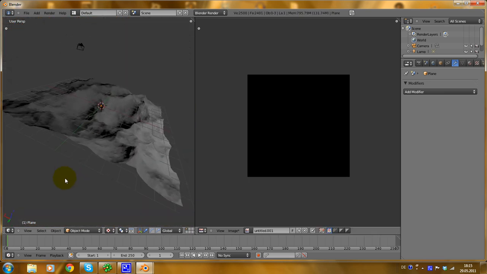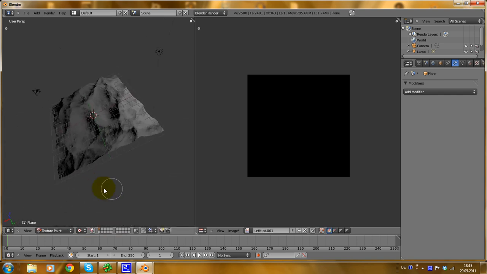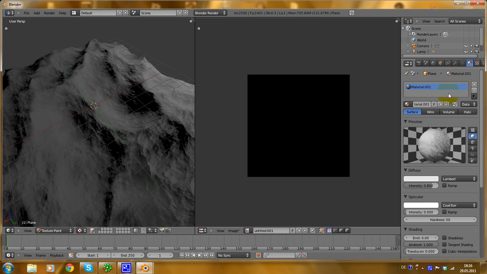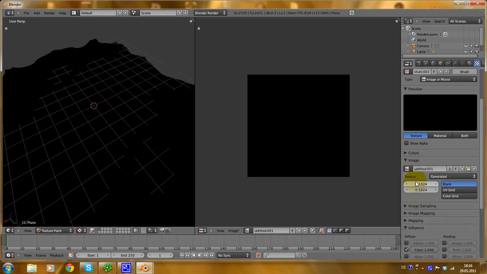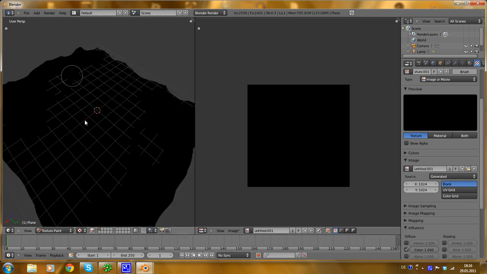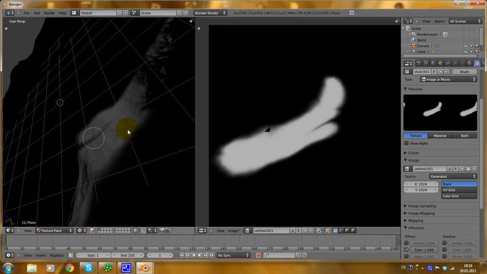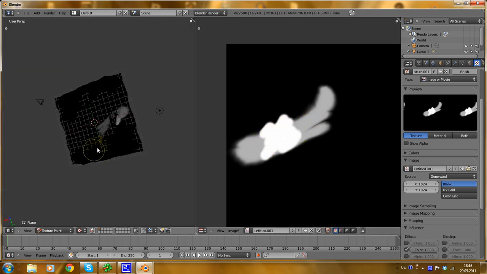Now let's go to texture paint mode. And before starting painting on this, we have to choose here this image. Okay, now you can see that this image is now on this plane. So when I start drawing on this image, you can see that everything from here is also over here. I can do this by clicking on this icon here. I can see that over here everything changed in real time.